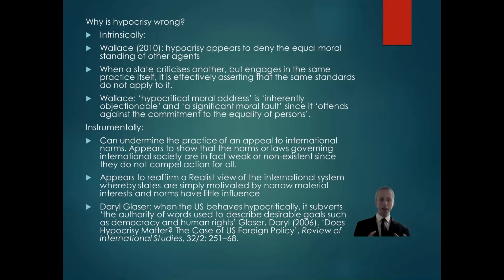Now, it's worth thinking in a bit more detail about why hypocrisy is wrong to understand this objection fully and to understand the responses to it. Let's think about this intrinsically and instrumentally. Intrinsically, at the interpersonal level, that is, at the level between individuals, hypocrisy seems wrong because, as the philosopher R.J. Wallace argues, it appears to deny the equal moral standing of other agents.